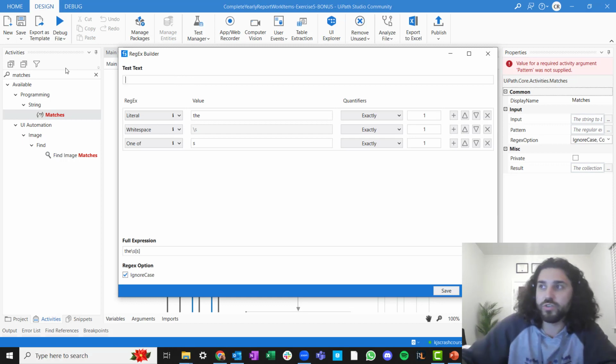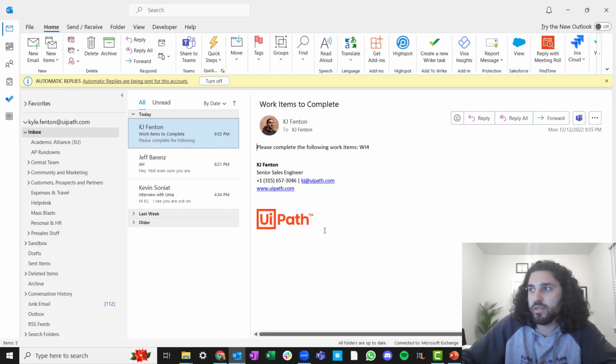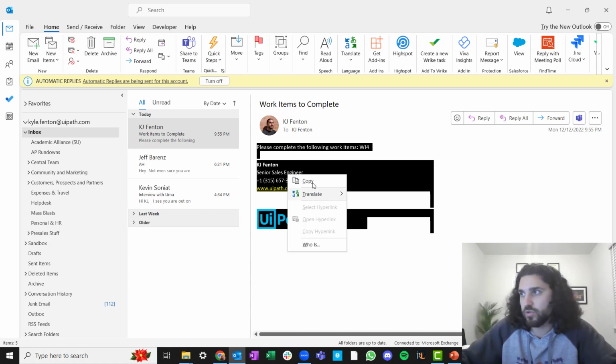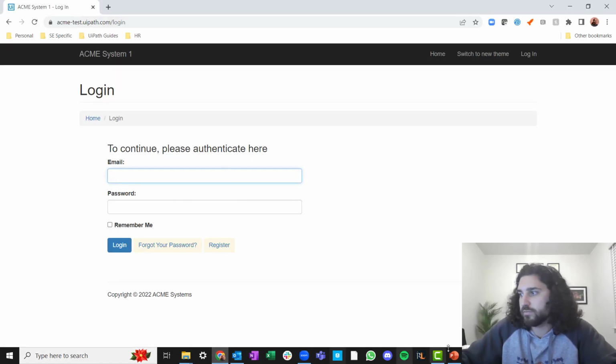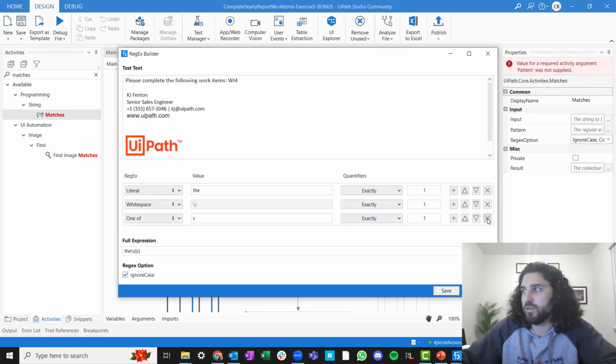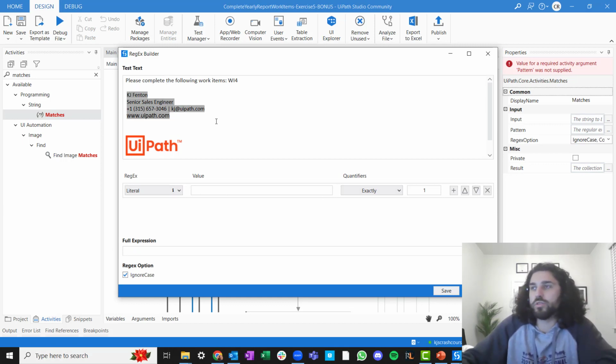So what we're actually going to do is go ahead and copy the whole thing in your email with more than one line. You know, include your signature, the whole nine. Go ahead, copy that. Let's go back to the builder here, and then throw it in your test text, and then delete all this out. Right? So delete all this. So now what we're literally looking for is value of blank anything. You'll see it'll pull. What we're actually looking to do is we know we want WI4, and we know that we have the identifier of this.